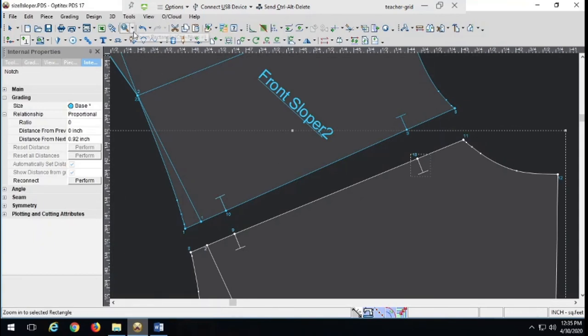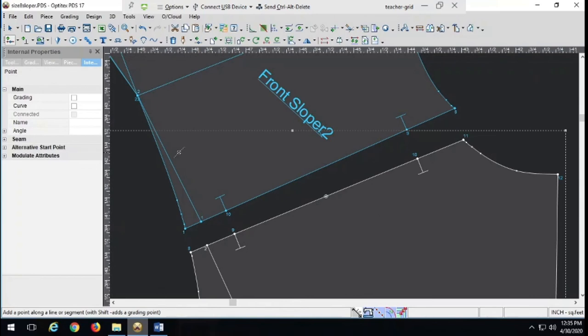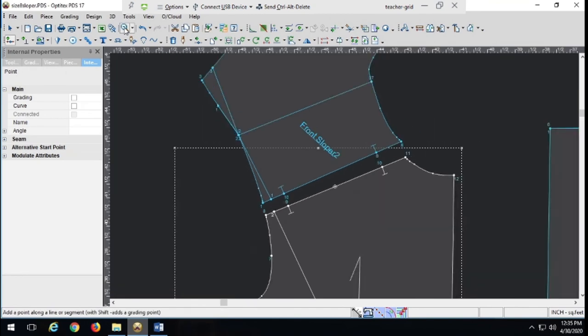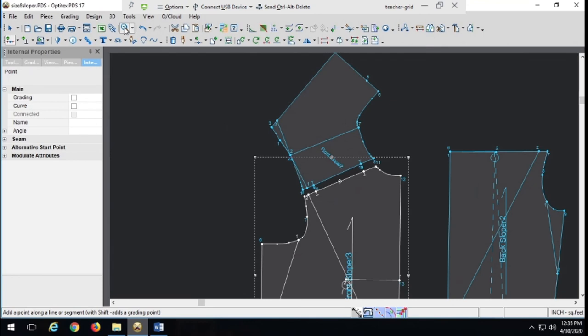Okay, fantastic. So I also want to know where the middle of my shirring is going to be. I'm just going to place a point in the middle of these two notches. I'll use my proportionate value here just to do that. There we go, that's my little point. All right, let's zoom out again. What I'm going to do now is rotate the dart and essentially do it so my new dart is coming from that point.